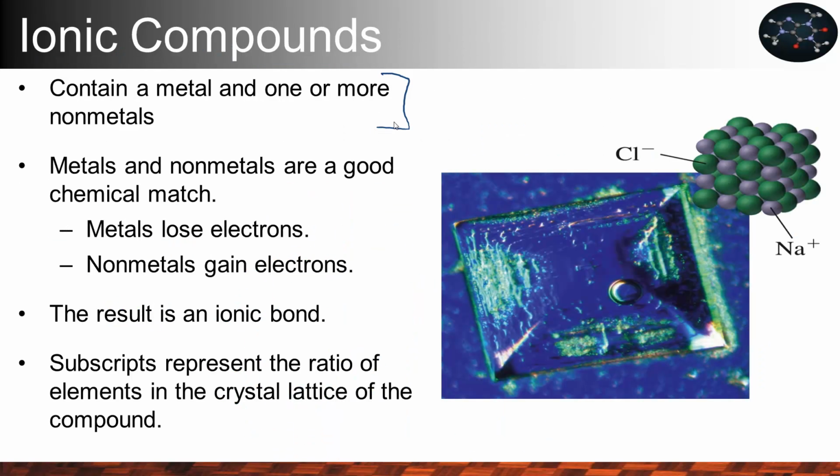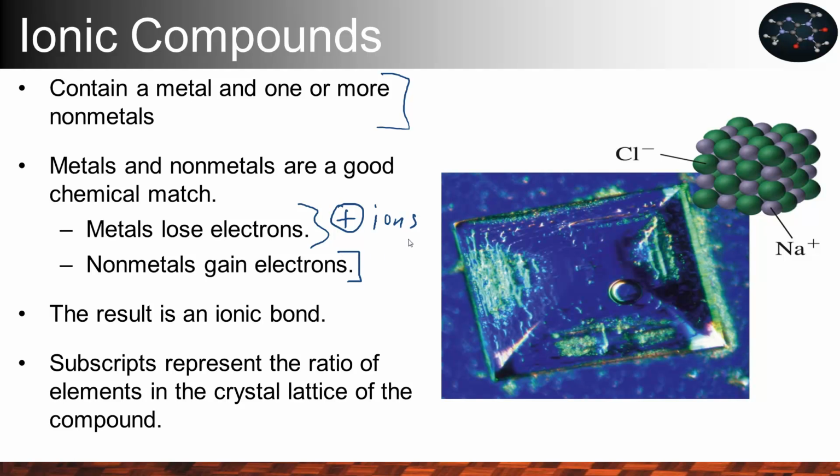Ionic compounds, if we look at the periodic table, are going to contain a metal and a non-metal. The reason for this is metals tend to lose electrons. They're on the left side of the periodic table. They only have a couple of valence electrons. And if they lose those, what we're going to end up with is the last orbital shell before the one that they used to have electrons in, and that previous shell will already be full from all the other electrons. So metals lose electrons, meaning that they tend to form positive ions. Nonmetals are on the other side of the periodic table.